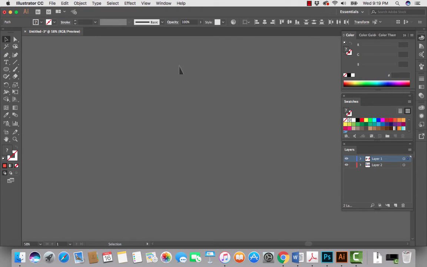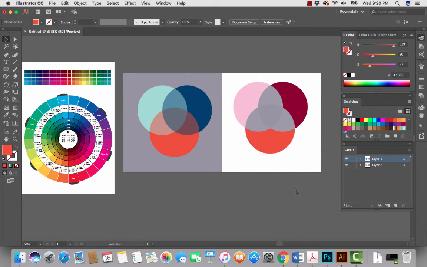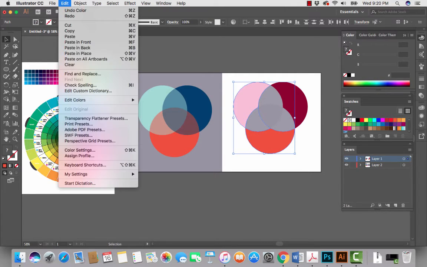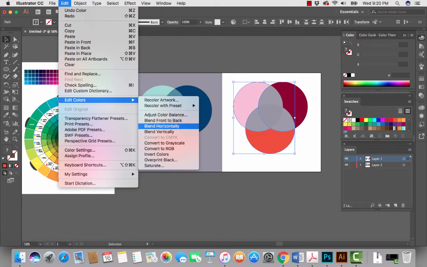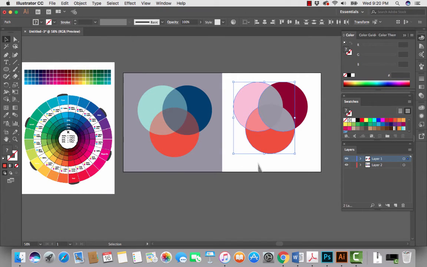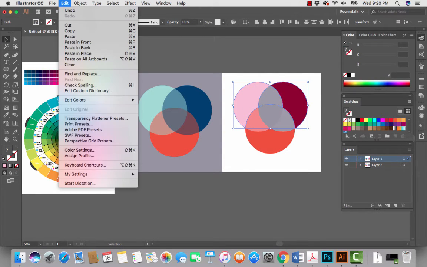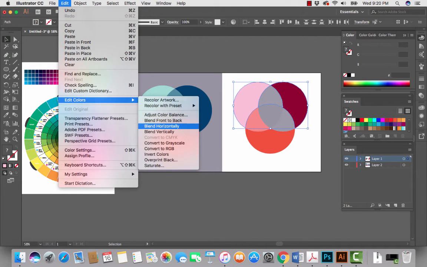Select. Okay, so now what I can do is blend these. Hit the Shift key, select these three paths, go edit colors, blend vertically. Blend horizontally.